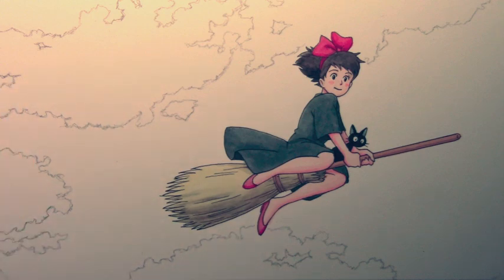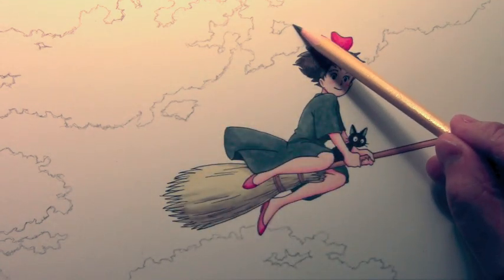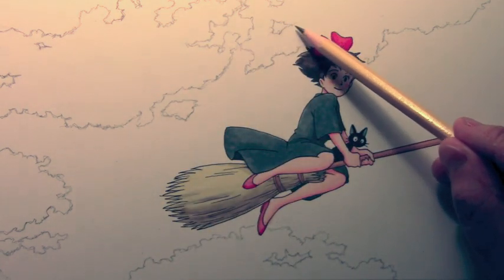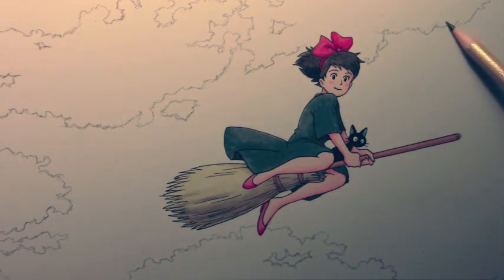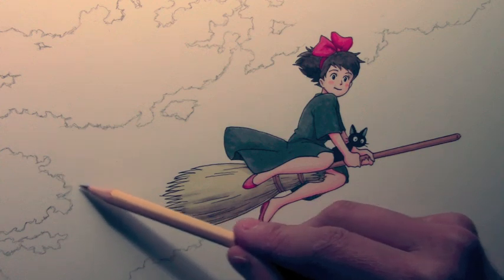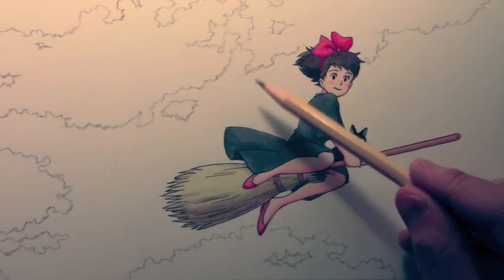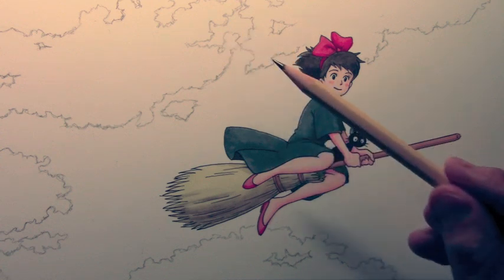People might ask, how do you know what shape to make these clouds? Well, I looked at a photograph, basically, and I would encourage you to do the same if you're trying to do something that looks quite realistic. So this video is not so much going to be about how to draw the contour lines of clouds — of course there are so many different types. It's really going to be more about the shading.